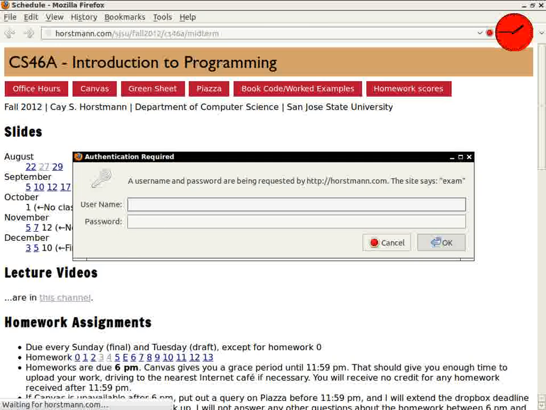Does anyone remember the password? If you put a query on Piazza, I'll remove the password. It wasn't my intent to keep that protected because you'll need it for studying. No, it wasn't any of those. Breakpoint?